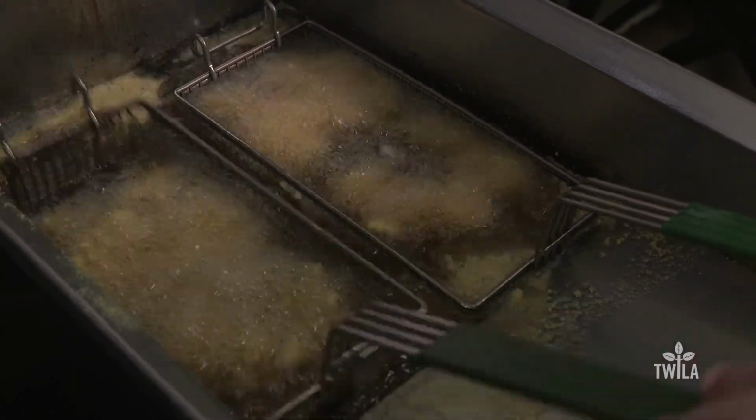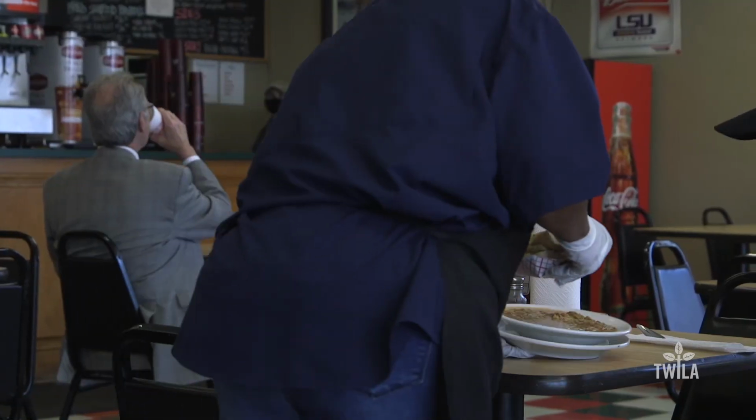Talk to me a little bit about some of your other menu items. You use fresh, local Louisiana ingredients, and it's crawfish season. Correct. You know, we wholesale crawfish. We also boil crawfish during crawfish season and sell them in front of the restaurant. So you could just roll by, pick up 10 pounds and roll out. You don't even have to get out of your car. Curbside service, which everybody's doing now.